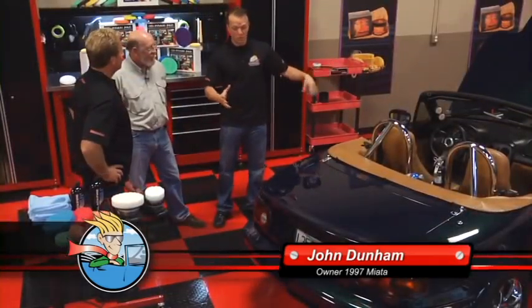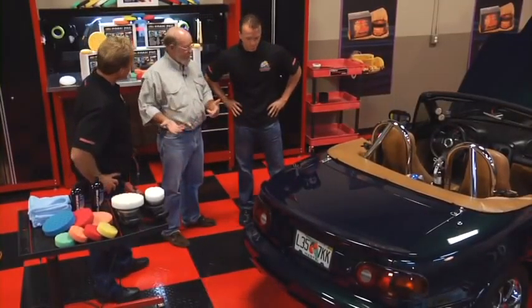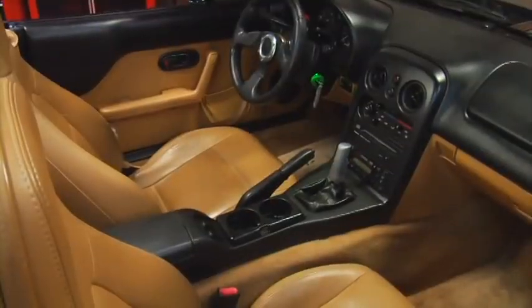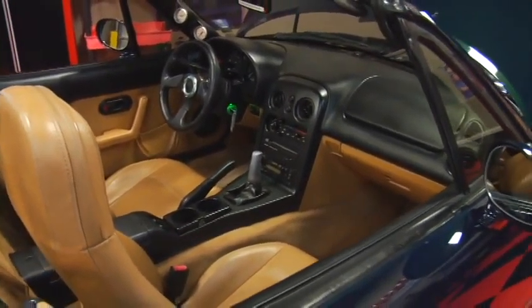We appreciate you coming in. Let's take a quick look at some of the work because you might see this out in traffic and just think it's a regular Miata, but there's a lot more to it. I built this car myself. It's a 97 Miata — the color is the original Montego blue from Miata. I put the roll bar in from Hard Dog Fabrication, just some Auto Meter gauges in it. Interior is pretty much how it was, basically stock.